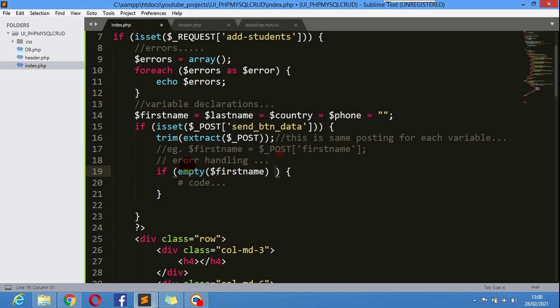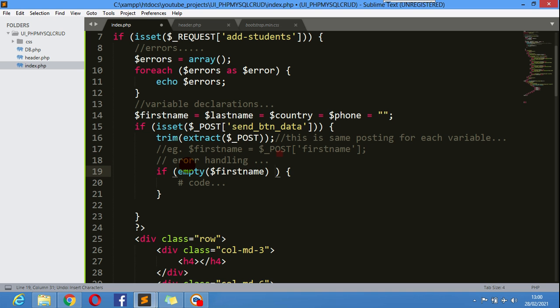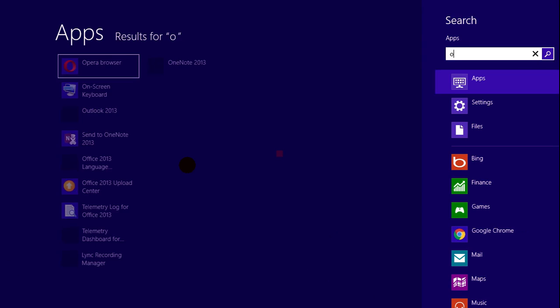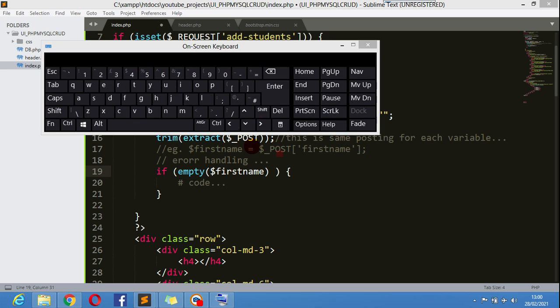Now I'm changing my windows, so it's giving me time to know where those things are. I don't know where it is. Just trying to look for the on-screen keyboard here. I changed my window from Windows 10 to Windows 7, so it's giving me time to adjust.